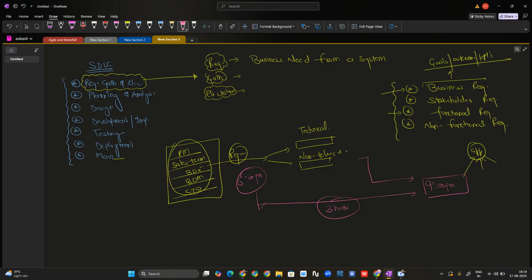These kinds of things fall under non-technical requirements, and a technical requirement is when the client wants a proper cryptocurrency app, that type of thing. As a business analyst, when you know about the technical things, you can easily handle the technical questions from the client side in the meeting. But what if you are from a non-technical background or you don't have any technical knowledge? Then how can you handle the technical questions from the client side? This is the major part. How can you handle this?